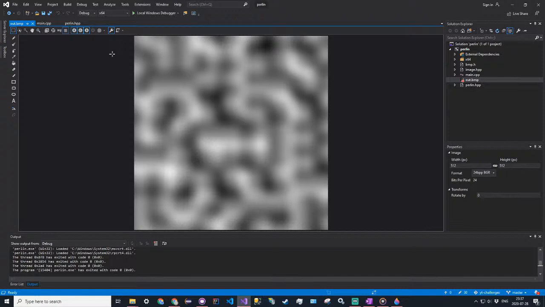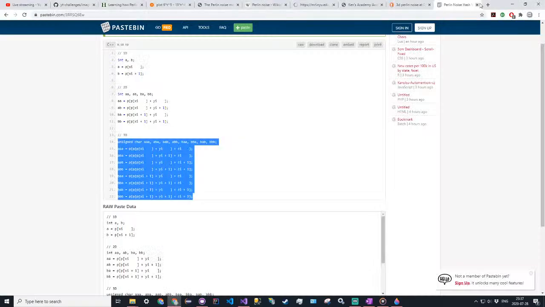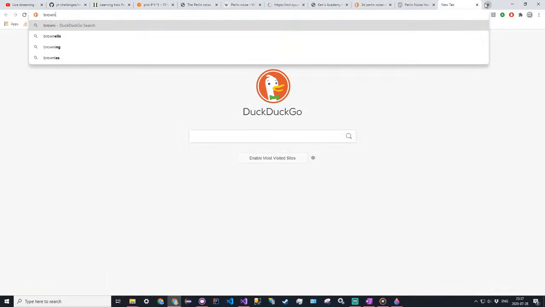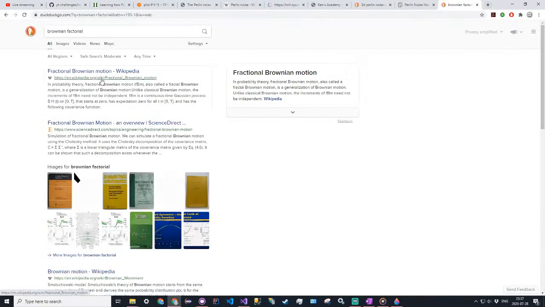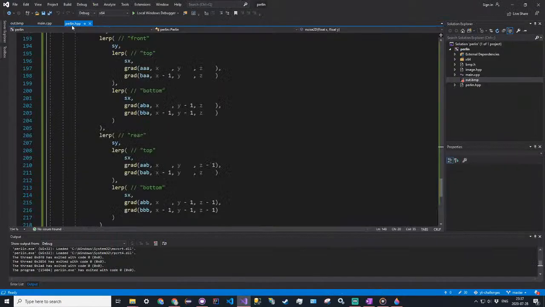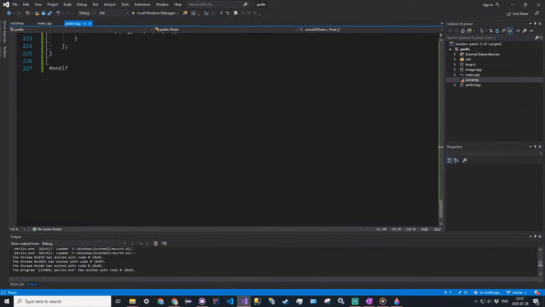There is one add-on to this called fractional Brownian motion. This is kind of an extension of Perlin, and it accumulates Perlin results.